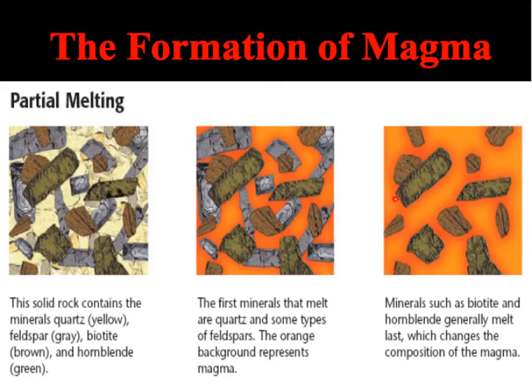Now you can have little solid chunky pieces. And keep in mind, felsic magma has lots of feldspar in it. It tends to be cooler, and that's part of the reason why it's sticky. It's only got quartz and feldspar, so it has these little solid chunks in it too, if it's not hot enough. And because of that, that even makes the magma a little more sticky.